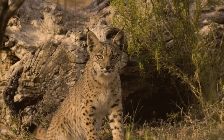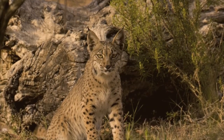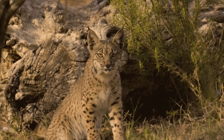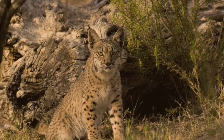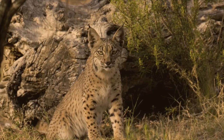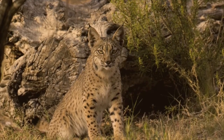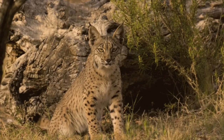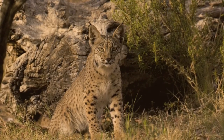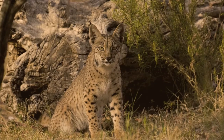The Iberian lynx has distinctive leopard-like spots, with a coat that is usually light gray or shades of light yellowish brown. There used to be spotless ones, but they have recently become extinct. The head and body length is 33 to 43 inches, with the short tail adding an additional 5 to 12 inches. The shoulder height is 24 to 28 inches.